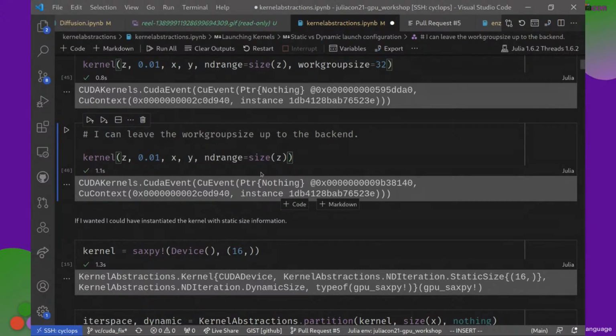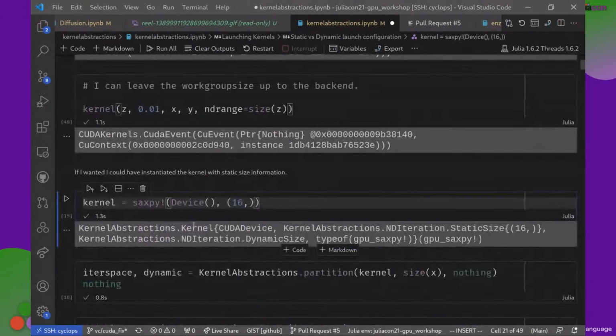So instead of providing all of this information at runtime, I can also provide this information at construction time of my kernel. Here I'm going to construct my kernel with a static workgroup size of 16. Now, if you look into the metadata that is associated with this kernel, you can see here I actually have now static size information available. And we're going to use that static size information to specialize the kernel compilation to that. So if the launch configuration you're using changes often, you should not use static information because it will trigger a lot of compilations. But if the launch configuration that you're going to use doesn't change often, or you might only change the ND range dynamically, then you can use static size information, and you will generally get faster kernels because that accelerates some of the index calculations we need to perform.